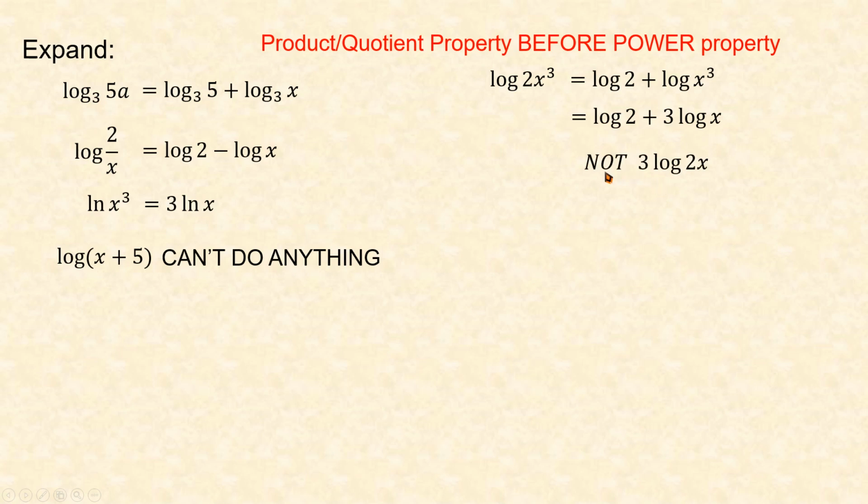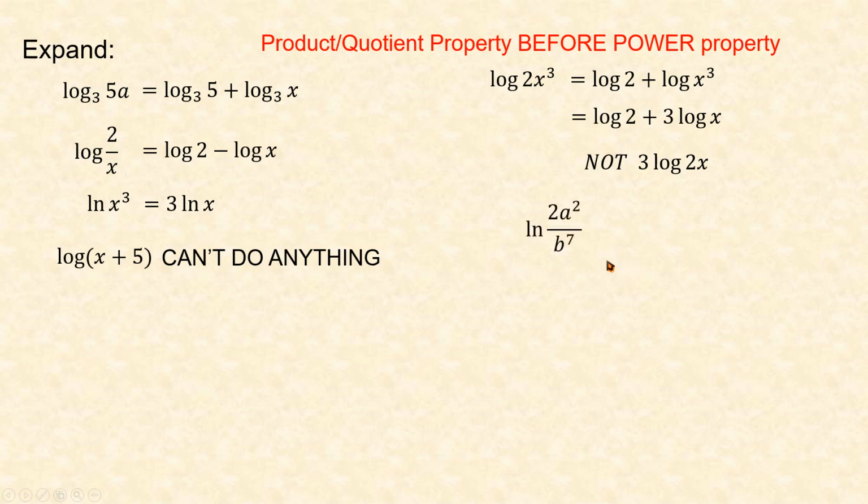By the way, a lot of people make the mistake of dropping the 3 to the front, which is log 3 log 2x. Now, this doesn't work because the 3 is not the exponent of the 2. It's only the exponent of the x. So that's why it's only 3 times log x, and there's no 3 in front of the log 2. The exponent of the 2 is 1. There's like a 1 here. Okay.